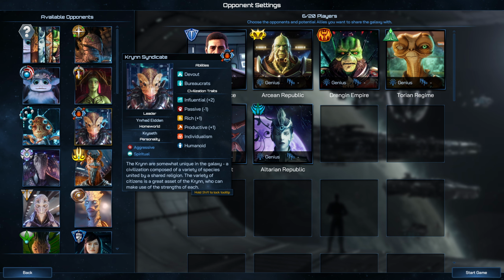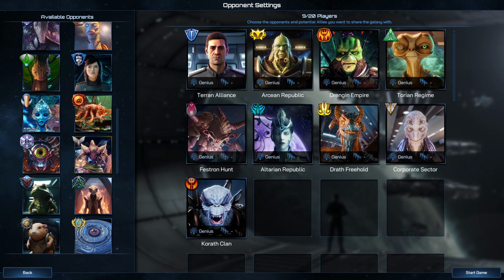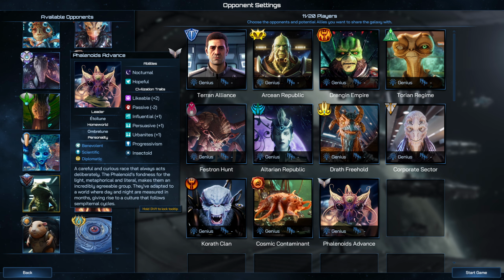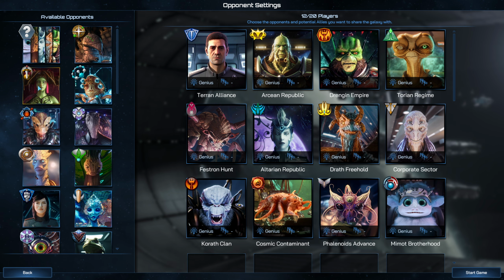Let's have the Altarians. I'm going to put a bit of a mix. Let's get the Korath in there. We'll have the Cosmic Contaminant because they're a real threat. We'll have some good guys in there as well, not the good knives, but the more peaceful ones, like the Phalaenoids and the Mimot. How many do we want here? It's saying 14.